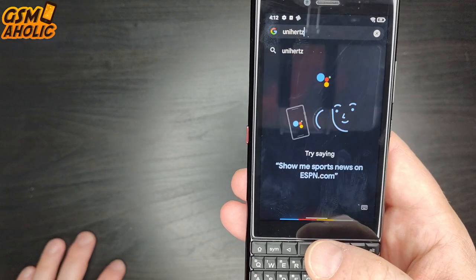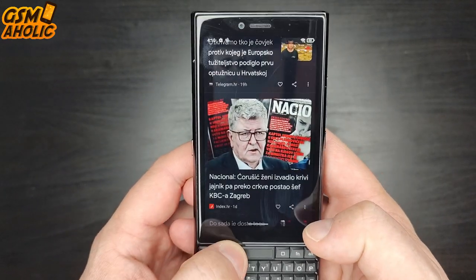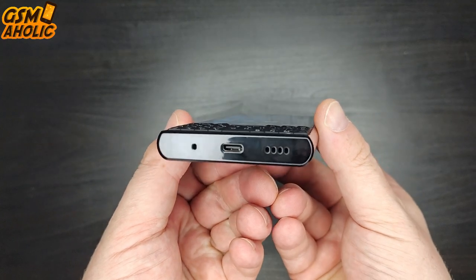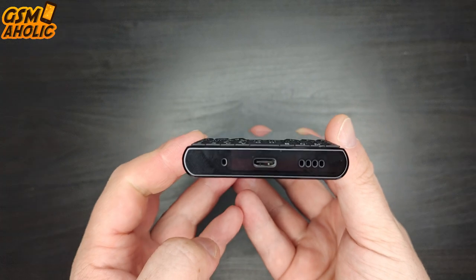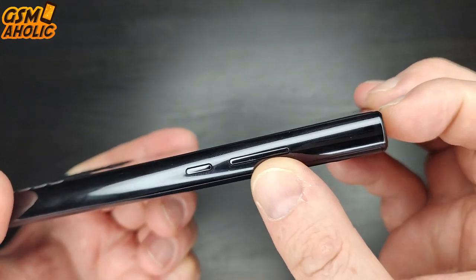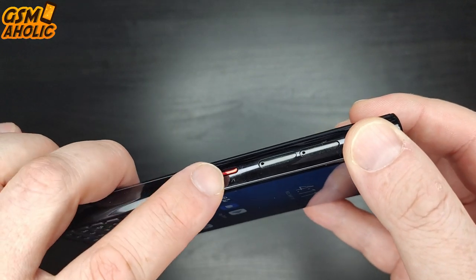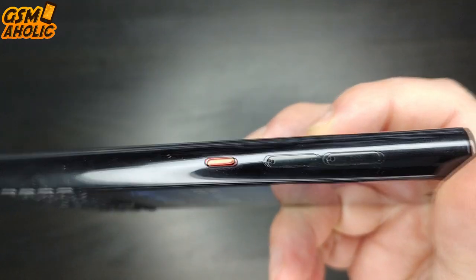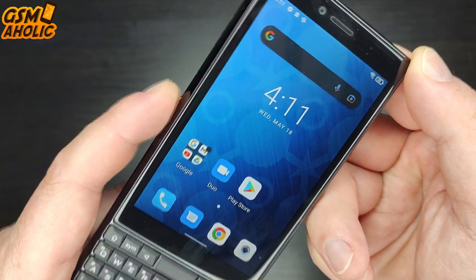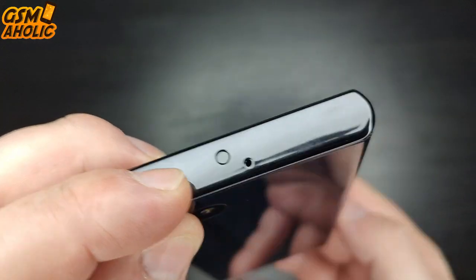In addition to the display and keyboard, there is a fingerprint scanner on the front of the phone above the T and Y keys. When you tap the fingerprint scanner button, it doubles as the home button. The bottom edge houses the microphone, a very loud speaker, and USB Type-C charging port. On the right side are the volume keys and power key. There are dual nano-SIM card slots on the left side. The red button is a multi-function button — in the camera app it acts as a dedicated shutter button; outside the camera app, pressing and holding activates the torch, and double-tapping takes a screenshot. On the top edge you'll find another microphone and an infrared port.